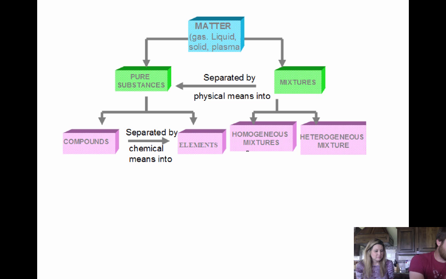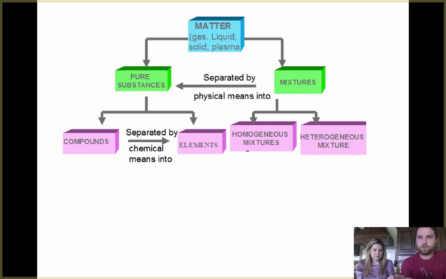All right. So we're going to look here at this chart that we have, and all of matter is at the very, very top. Everything that you see around you, table, air, each other, food, is made of matter. And we can divide those into actually two different categories. And so we're just going to go through this a little quickly, and then we're going to talk about everything in a little bit more detail.